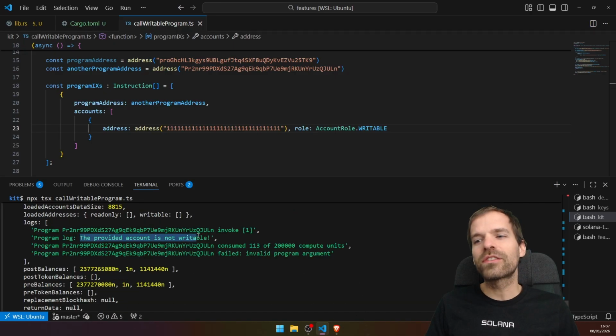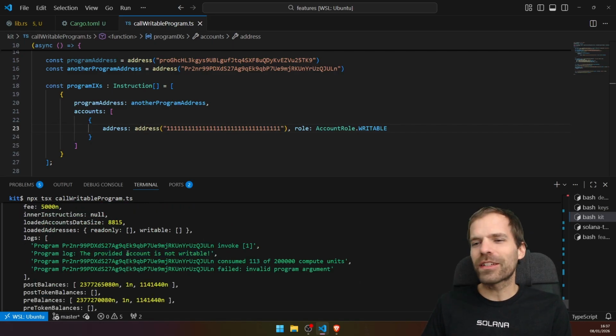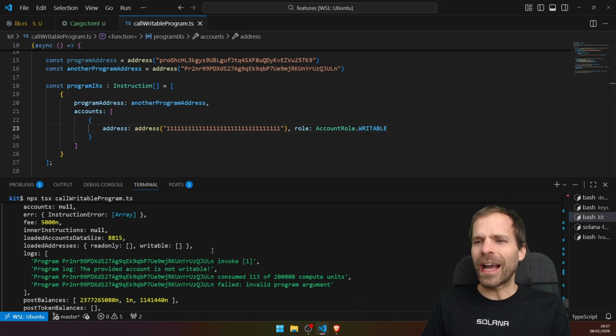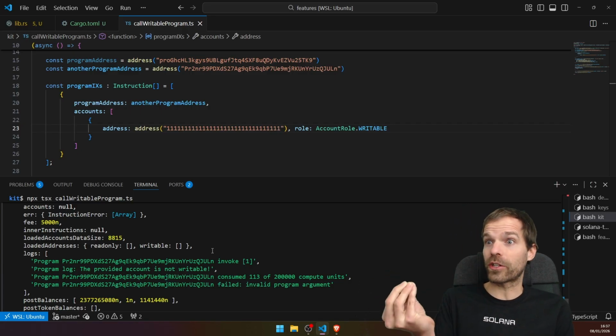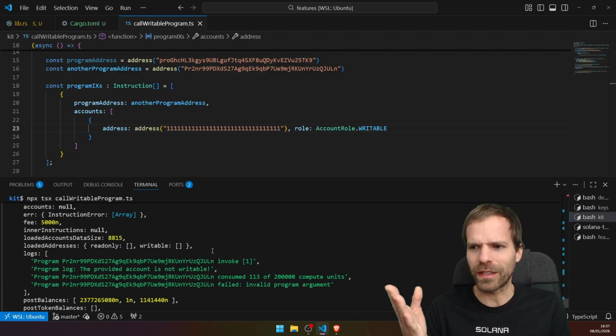And there you go. It is not writable though. Somewhere on the way it becomes not writable, but it's not flagged. Like, I can still send the transaction. It's just being treated as not writable. I still sent the transaction requesting it to be writable, so that's weird. I used to get a real runtime error here. Or maybe I also imagined that, but I think that I couldn't provide the system program as writable.